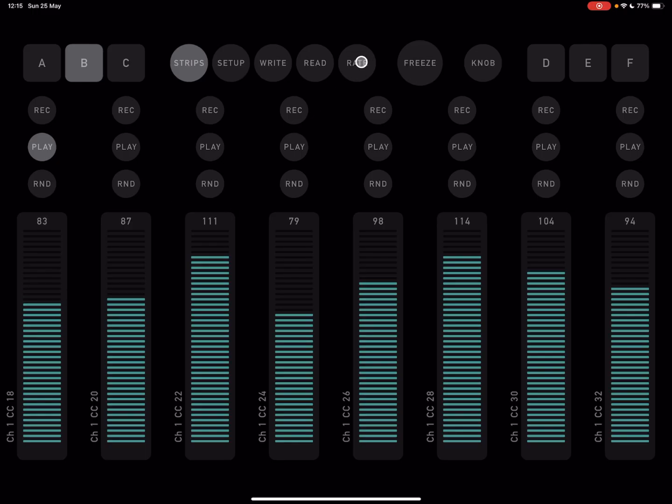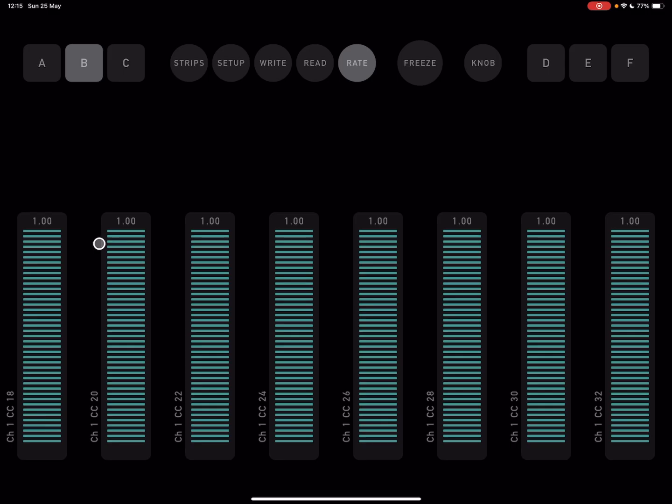So what I love is there's this rates page. And here you can control the rate of the automation for each slider. Remember we've only automated the first slider at the moment. So here, if it's set to 1, it's just going to play back at the speed that I recorded it at.